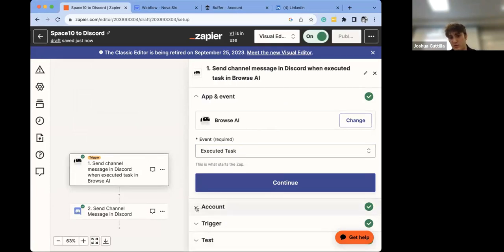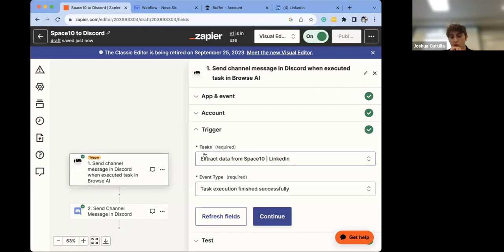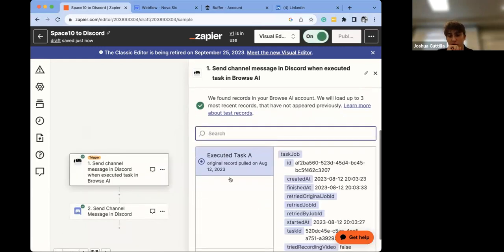So it will check for changes on that page every Monday, and I post every Monday, so it will see a change and pick up that change, and it will extract the data from the Space 10 LinkedIn page. And if it extracts it successfully, it will move on and send it over to Discord.